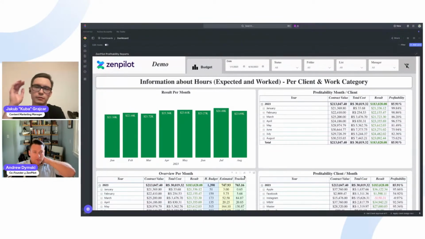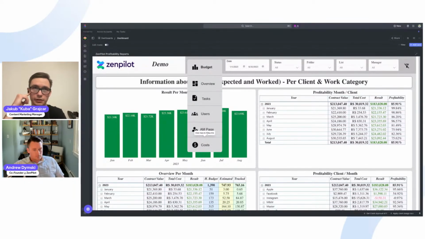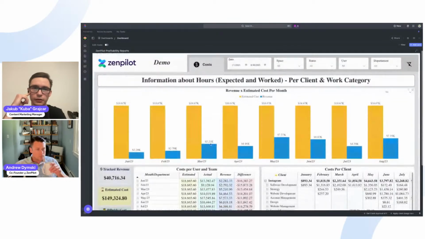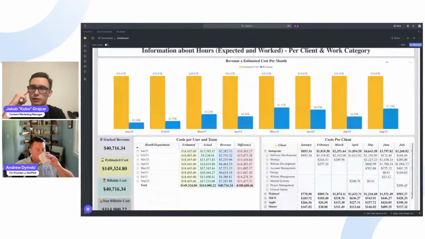And so this allows us to. You know what? Go ahead. I'm sorry to stop you. Could I take you one step back to the previous view? There's something that I'm actually quite curious about. You mentioned the rates of team members kind of figure into this cost analysis. Mm-hmm. So are these rates sourced from ClickUp as well?